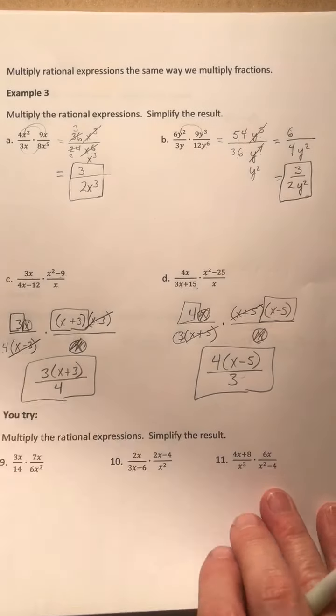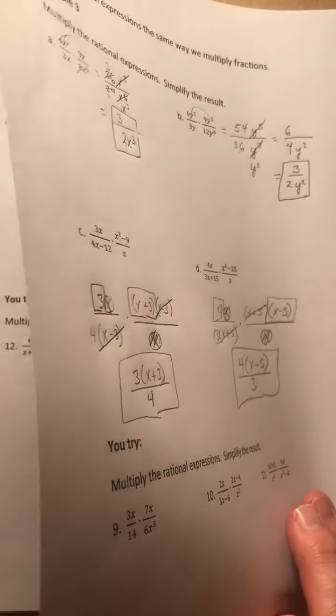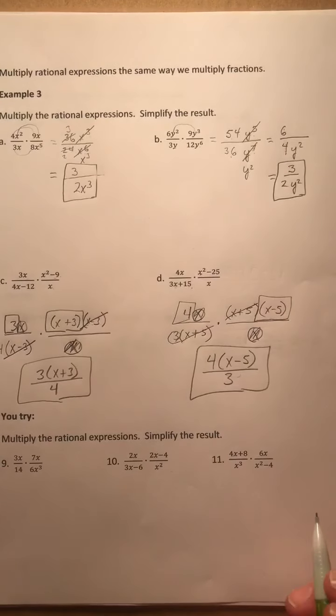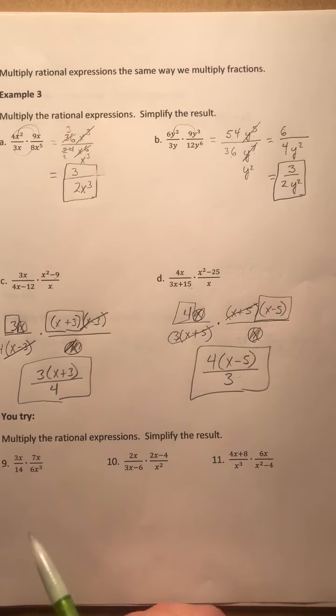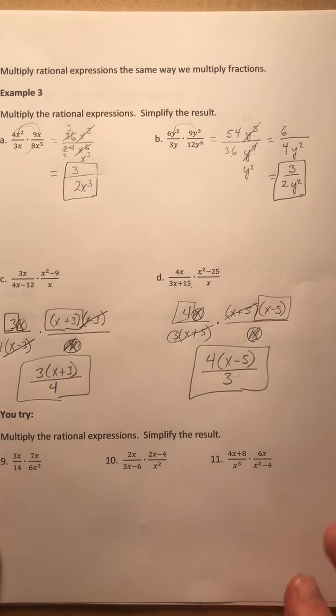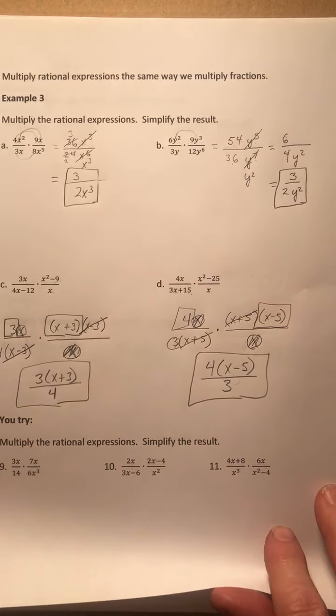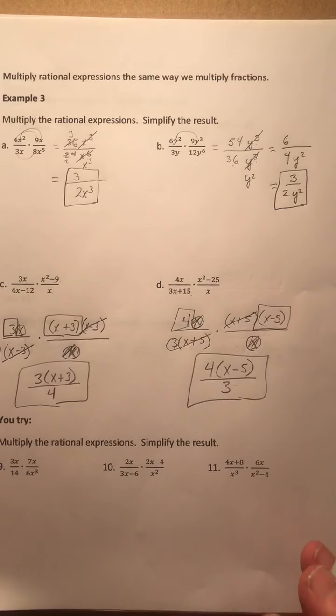All right, and then you have another you try. I'll tell you what, I'll stop right there. The only thing I'm going to have you do for homework is all the you tries. So you've got 11 you try problems, and that's it for today. We'll just do those 11 you try problems for homework. All right, and that's it.